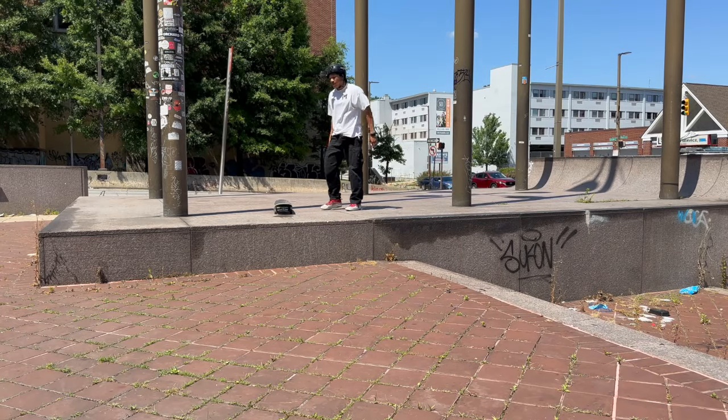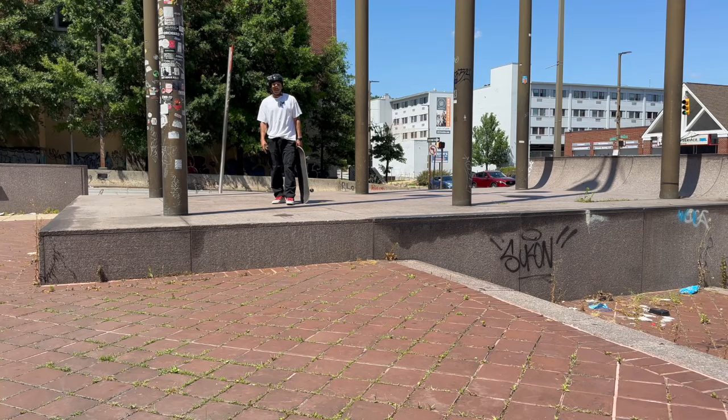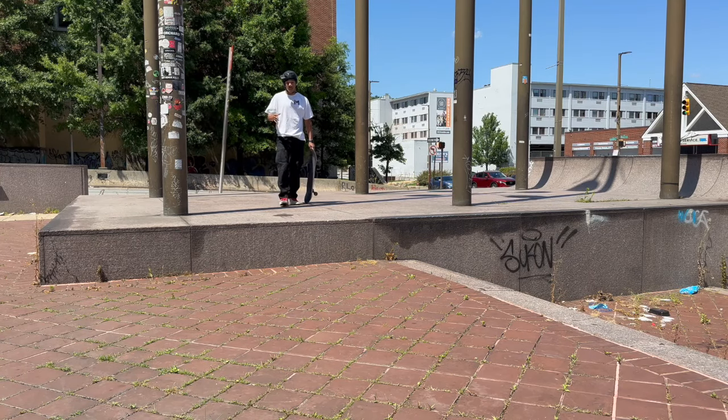I always have this problem when it comes to doing nollie flips down stuff, I just never can pop as early as I need to get that pop.